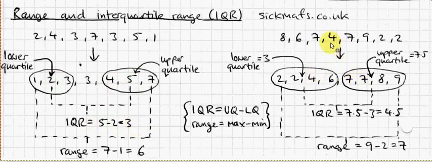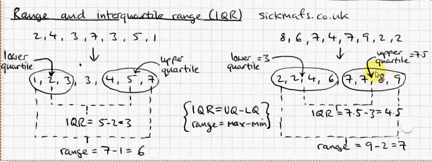Let's do that really quickly on this side. This time I don't have a middle number, so I simply put a circle on both sides over here. Last time I had a middle number, this time I don't because I've got an even number of numbers. And something else I'm going to demonstrate here is that if I don't have an actual middle number on either side, I have to find the middle of the middles. So the middle of 2 and 4 is 3, so the lower quartile is 3, and the middle of the middle is 7.5 here, because between 7 and 8 is 7.5.